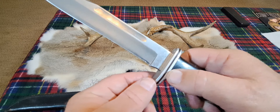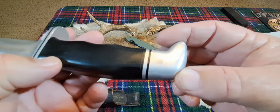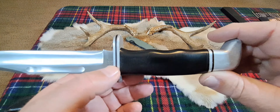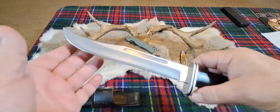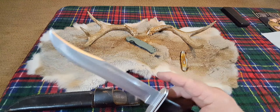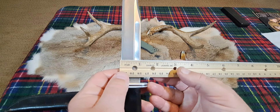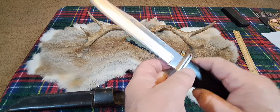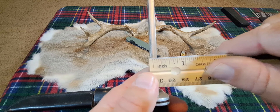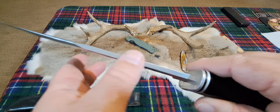It has an aluminum guard with a plastic piece in between there, and a nice aluminum bird's head pommel. You can see very slight finger grooves — I don't really like knives with finger grooves, but this fits really well in my hand. It's seven and a half inches, bigger than a K-Bar, but the blade itself is smaller. It's a little over an inch — maybe an inch and an eighth wide — and about an eighth of an inch for the spine. Really nice design on this knife.